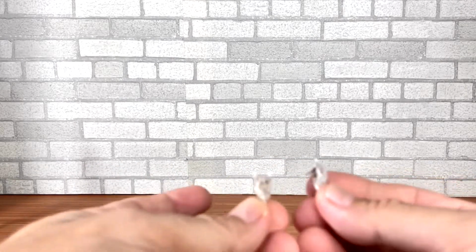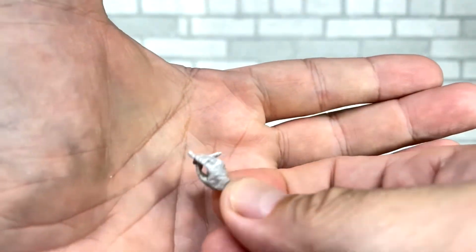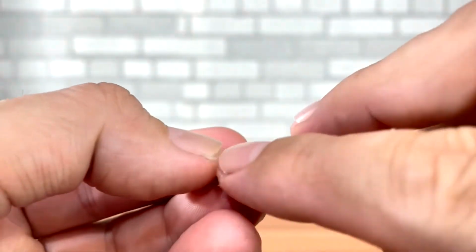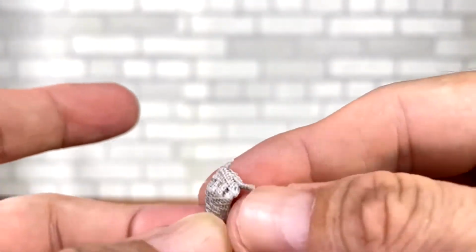Now for her accessories, we have two alternate hands. The first is a rock star hand sign or the sign of the horns, which honestly I do not know why they made it this way. Then the second, this is much better. There is even a hole so she can hold something that fits this part. Then there is also an excess bandage.